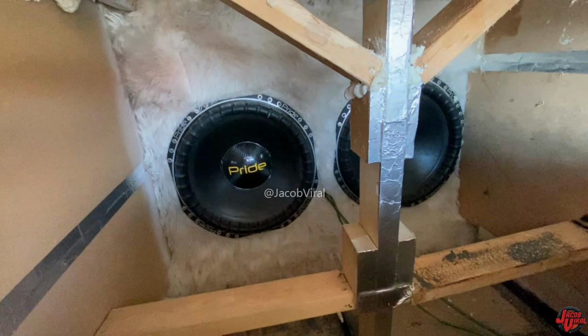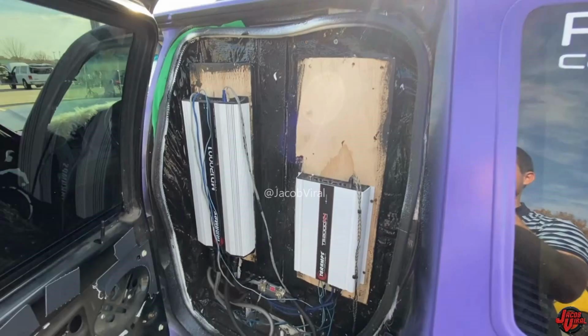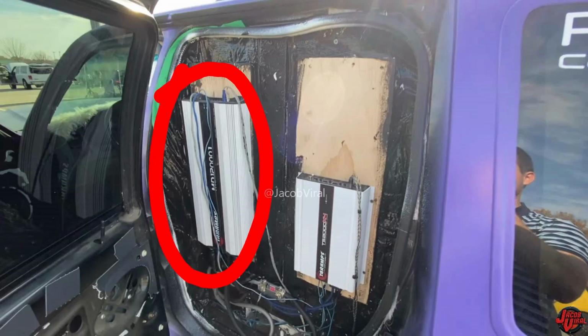So it's not the prettiest looking system by no means, but he got the job done. He turned this walled build, which used to be just the flat wall C-pillar, into a B-pillar 4th order bandpass enclosure. That's how you can see the flat wall where the fur was, is where his previous walled system was. So really good job. He did all the work himself, it looks like. And he's running these subwoofers on a 12,000 watt amplifier at half ohm. So 2 dual 2s down to half ohm.